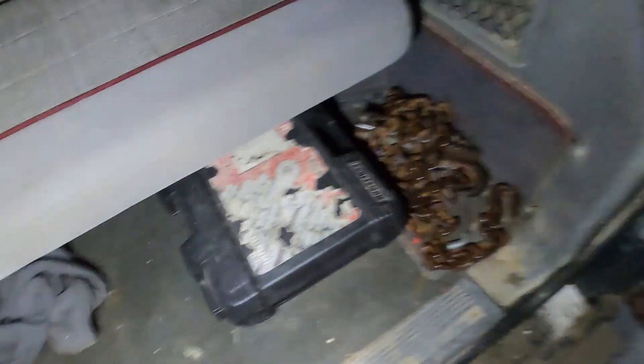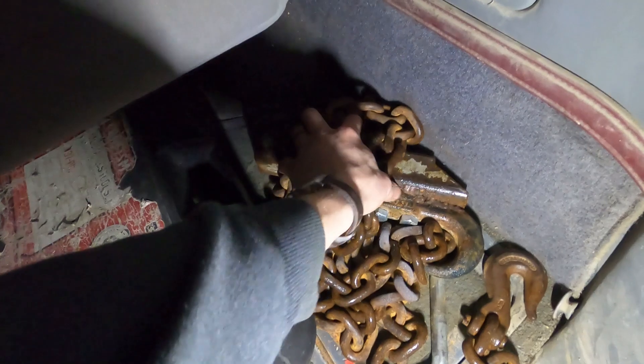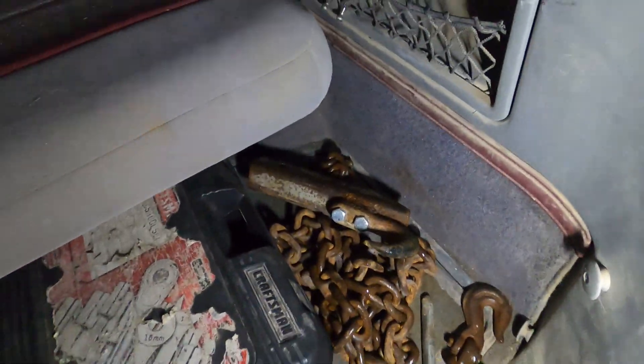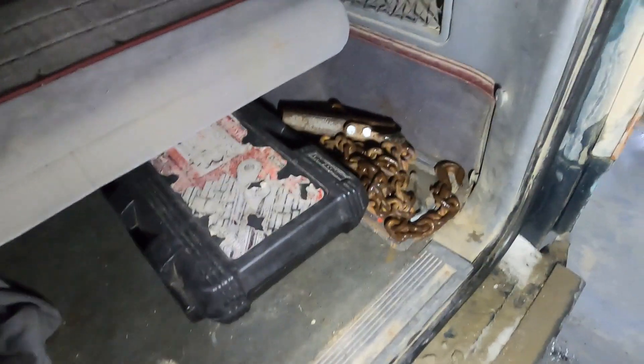Back here I have my workshop where I do all my vehicle repairs and everything. Got everything we need. So my workspace area back here — with the four-wheel drive, I'm always going to be yanking people out of the ditch. This thing never gets stuck, but I do have a nice receiver hitch, big old meaty hook. Any of those tough Tacoma guys get stuck, I can roll right up and yank them out.